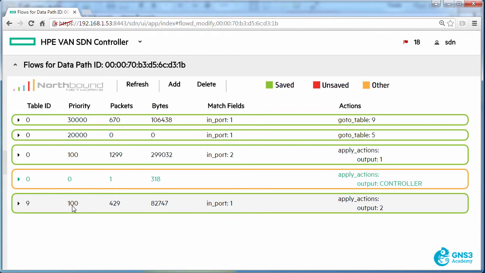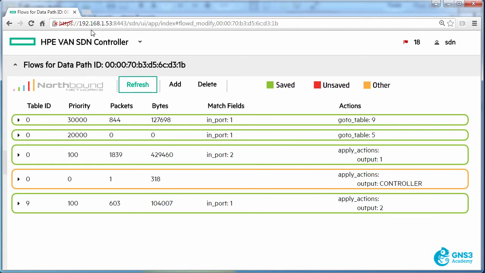Table 9 is not used initially. All matching is done on the first table in the pipeline, which is table 0. This entry has the highest priority in table 0, so the action applied is based on what is set here, which is to send the traffic to table 9. In table 9, we repeat the process, so we're matching traffic coming in on port 1. If the traffic does arrive on port 1, it's going to be sent out of port 2, and that's what we see taking place here.